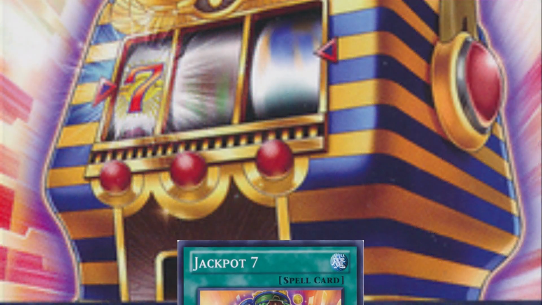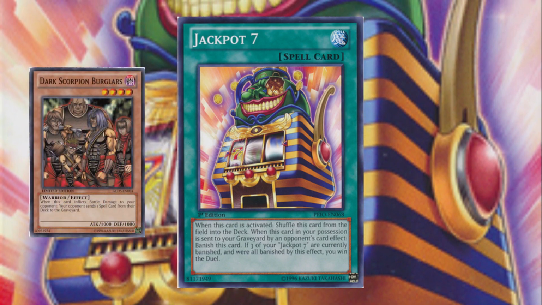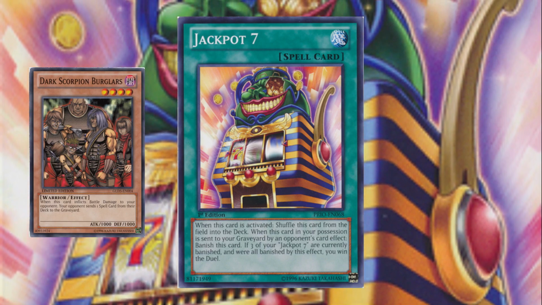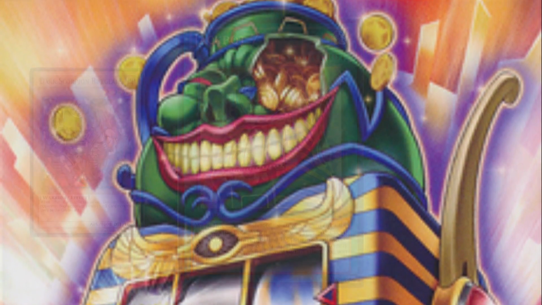I am putting Jackpot 7 in this category too, because the most reasonable way to use this card right now is with Dark Scorpion Burglars and a token generator like Scapegoat. This card could be a problem one day, but it might be as gimmicky as Flying Elephant. Just another card to remember and potentially watch out for.